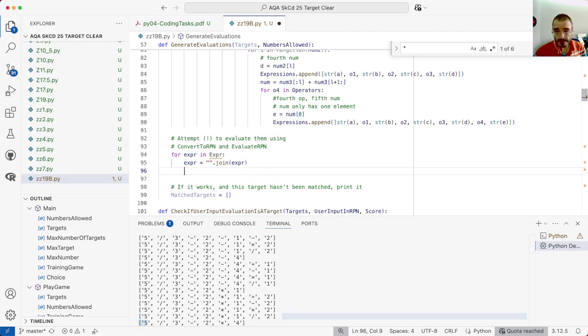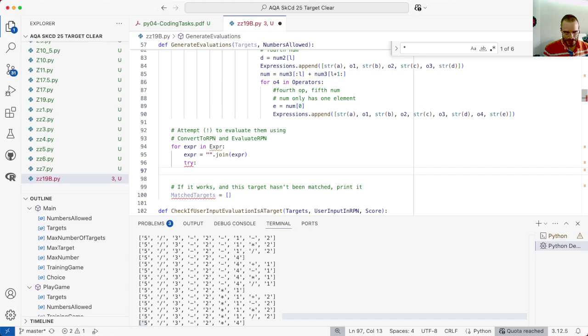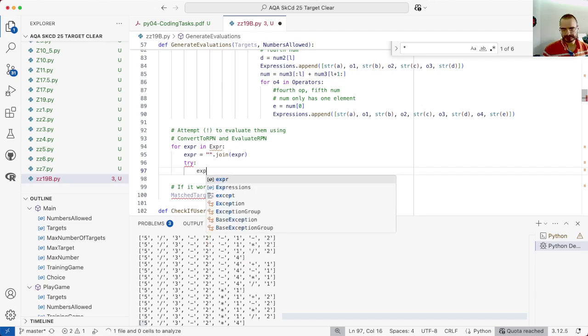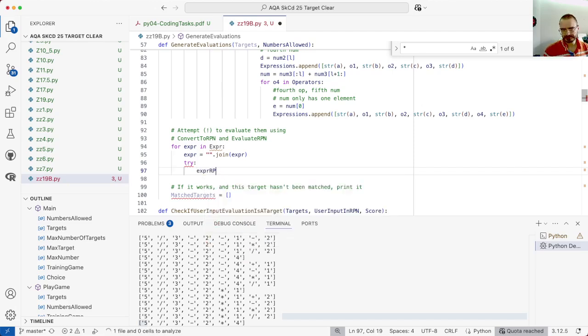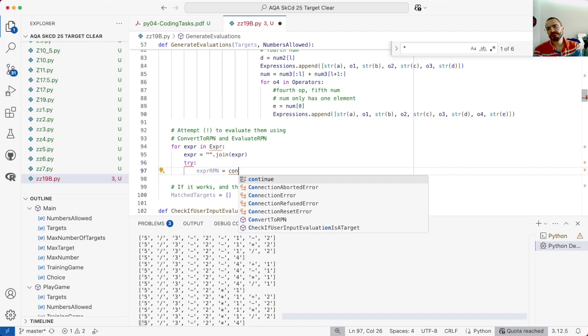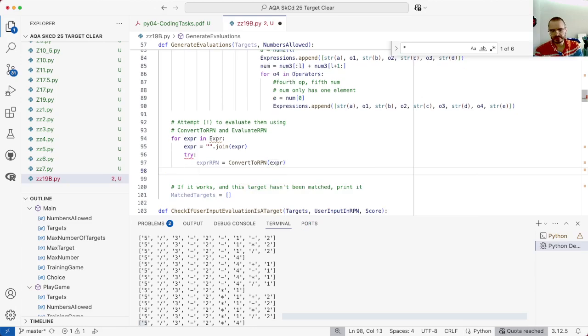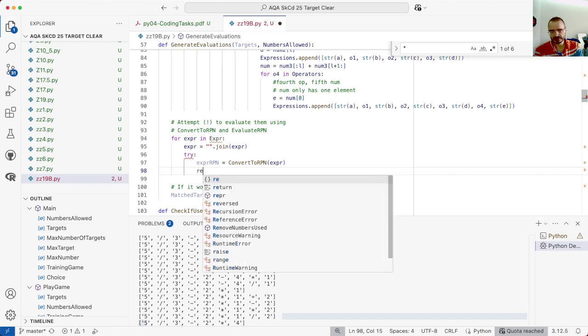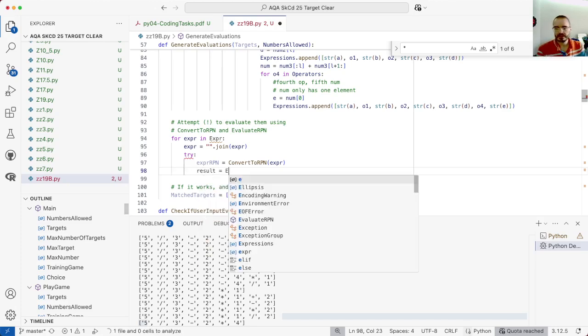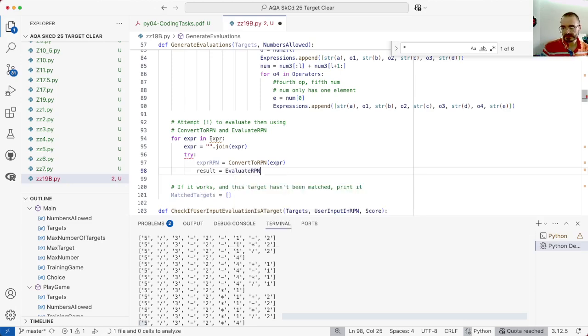And then try: convert to RPN expr, and then result equals evaluate RPN of the RPN expr.